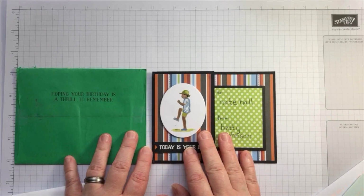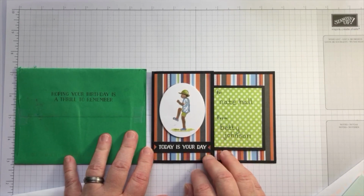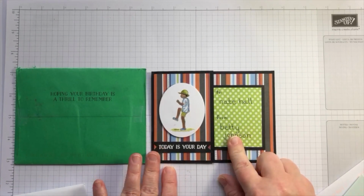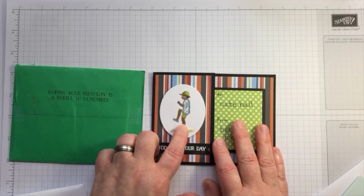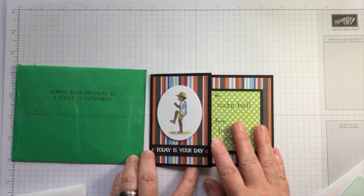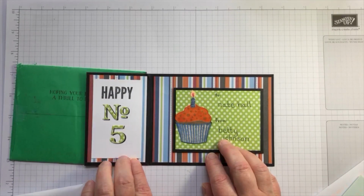Nathaniel's birthday is on Saturday, and he's going to be 5. Several of my friends have sent cards for Nate for his birthday, and for Trip too, because one card for one kid, you've got to do two. But this was really sweet of Betty. She's got this wonderful little character here, and she's given him dark skin, which is wonderful because my son has dark skin. And he can look at it, and he can see that it's made for him.